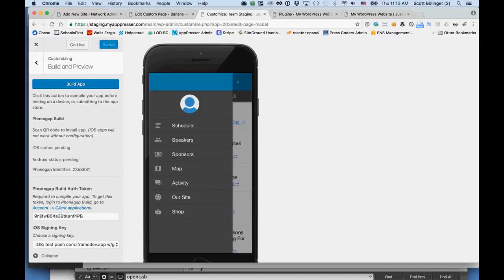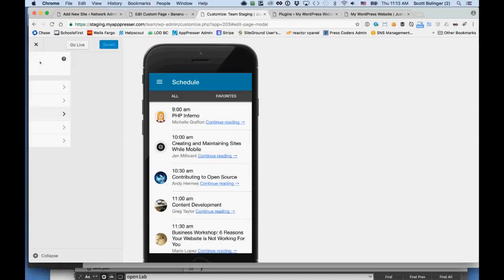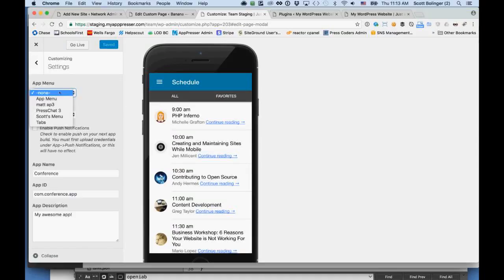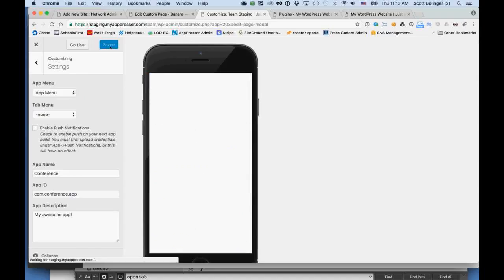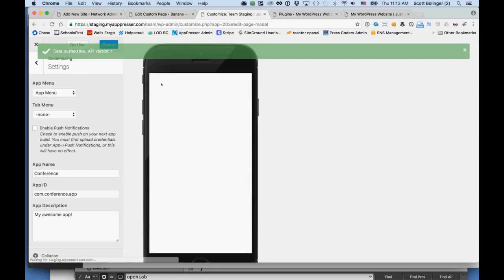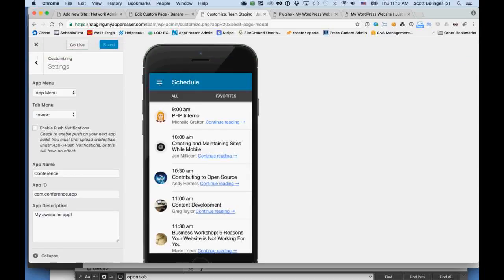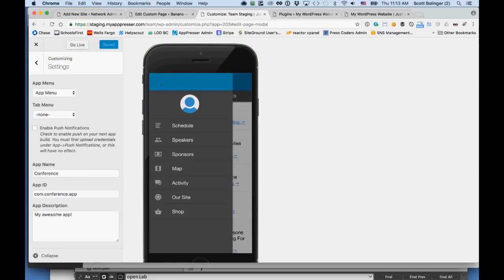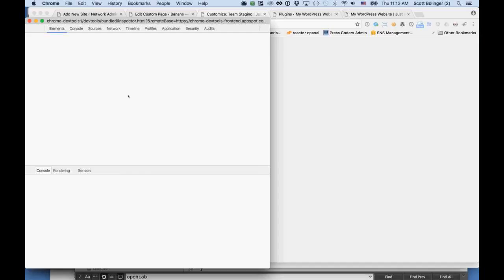It'll also put together the different pages that we have here. Let's make sure that my app menu is set. And I'm going to try breaking the cache again here.